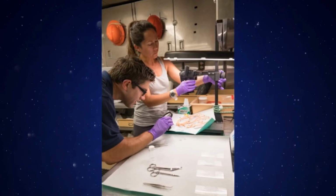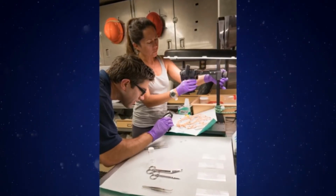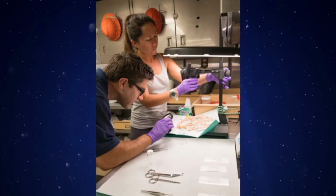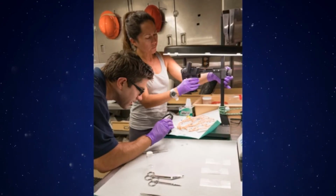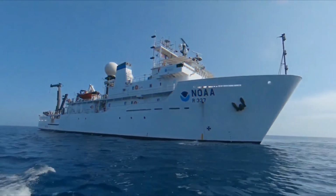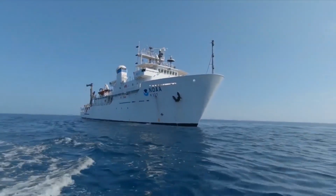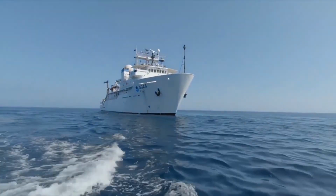But also, particularly because the ways in which we've been doing ocean exploration and discovery have not scaled very well, right? We tend to use these research vessels or these big robotic vehicles. And yes, things are getting smaller, but at the end of the day, what we really have to do is expand our capacity by inviting more people into the problem, to help us in our mission of ocean exploration and discovery.